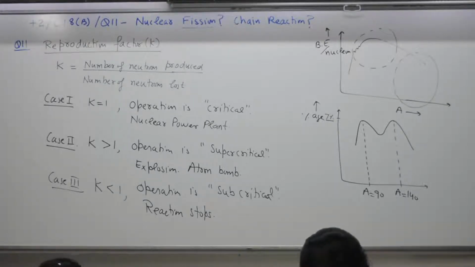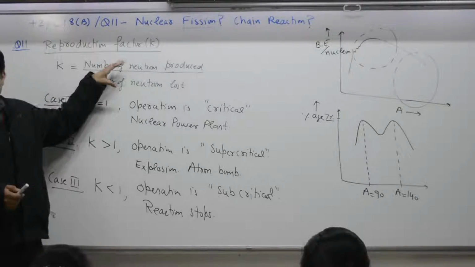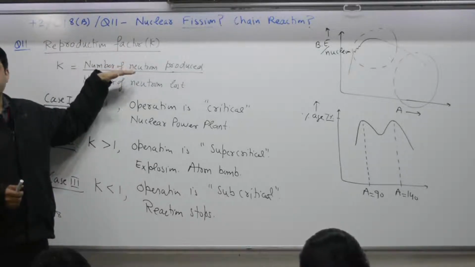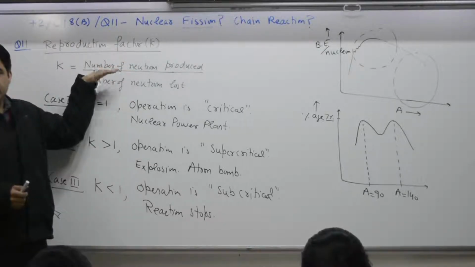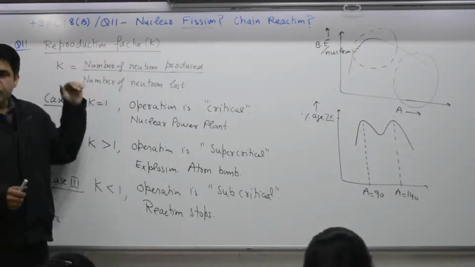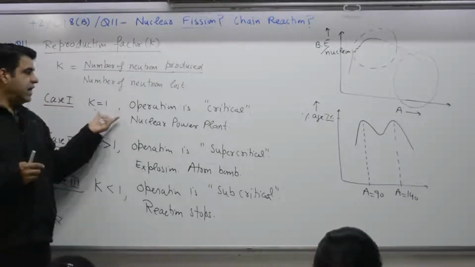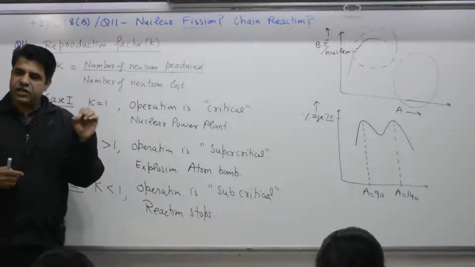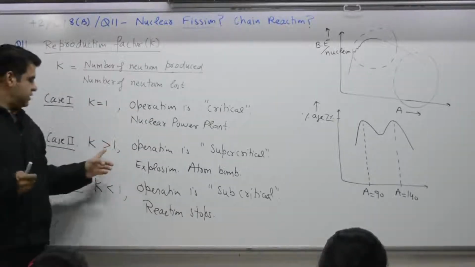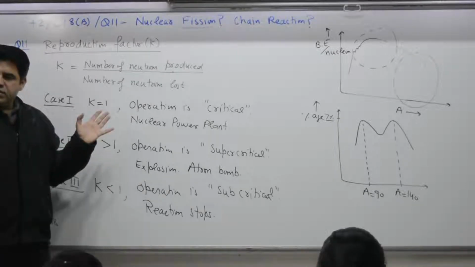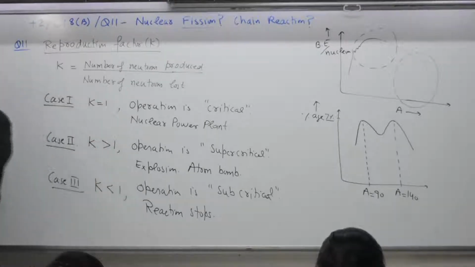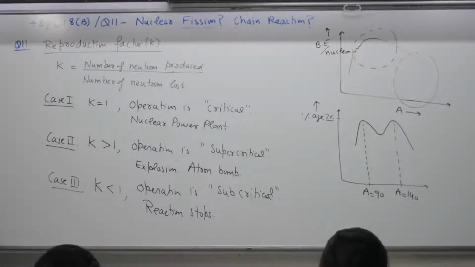K is equal to 1. You have to maintain this level, where the number of neutrons is equal to 1. If it is more than 1, it will lead to what? A fast chain reaction and more reactions than required, beyond your control. If it is beyond your control, it will lead to what? Explosion. That means K is equal to 1, everything is within your control and you are generating power as per your need. If it is less, the reaction will stop.